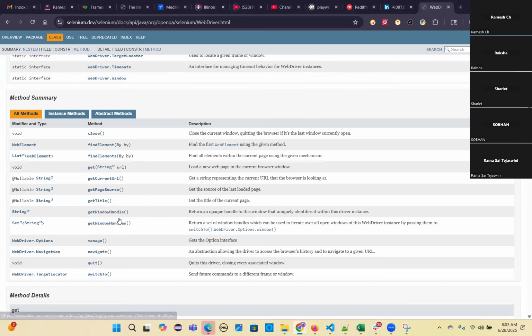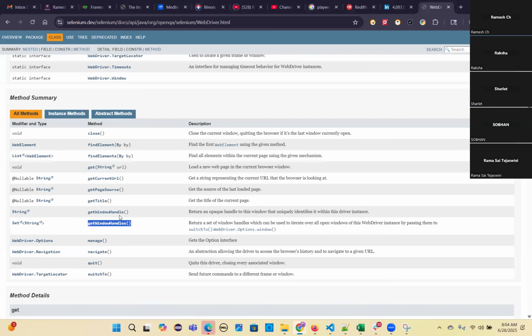What is the difference between these two? Just tell me by seeing what difference you are observing here and here. There's an S added. Yes, an S is added, right?